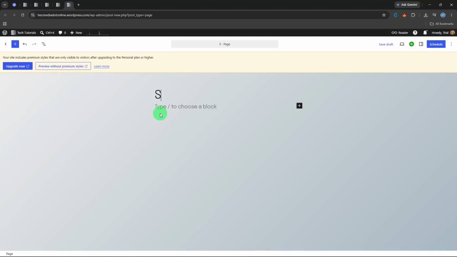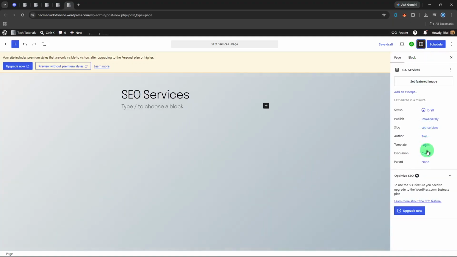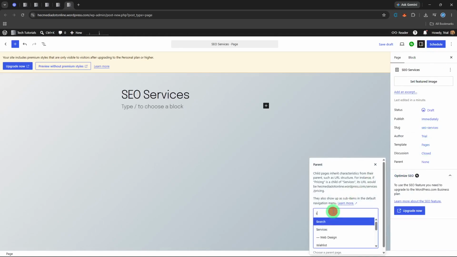Now let's check the hierarchy. Click Pages in the left sidebar, then All Pages. The pages list shows services at the top. Depending on your WordPress version, child pages may appear indented below services with a dash in front of the title, where the parent name might show in a column. This is the fastest place to spot a page that did not get the right parent.